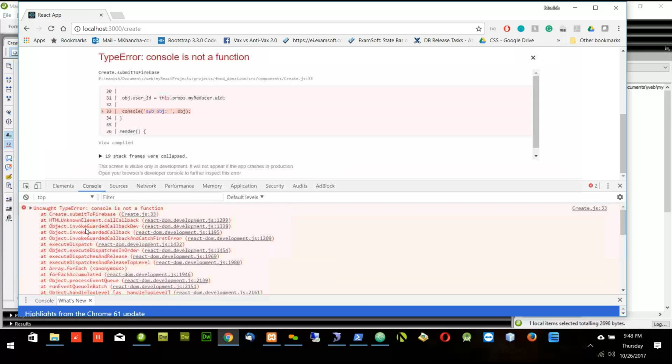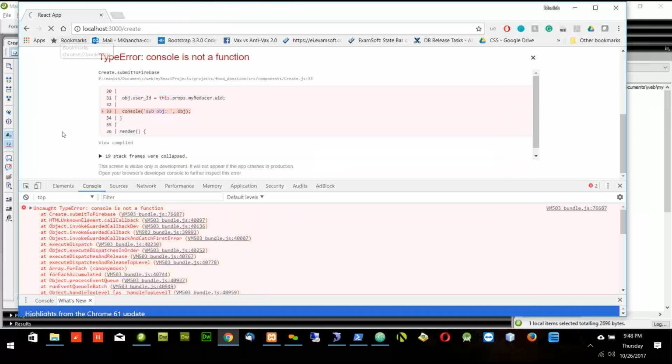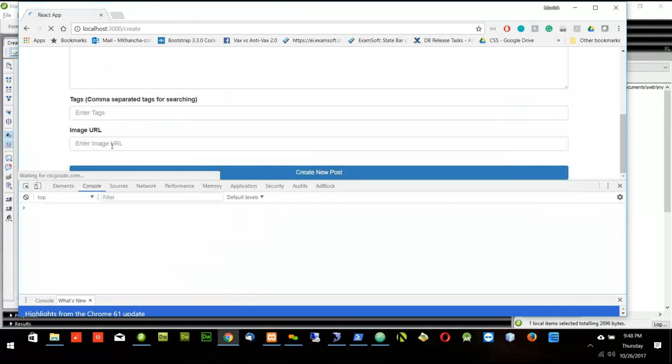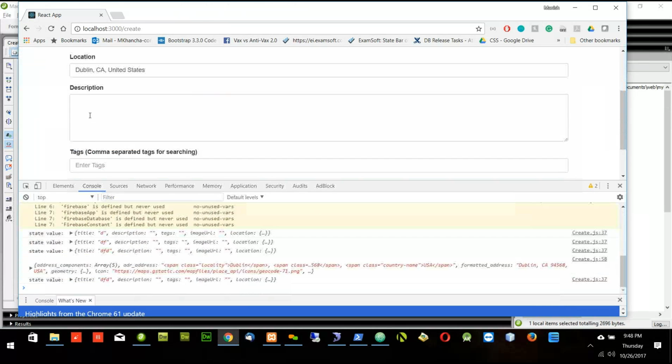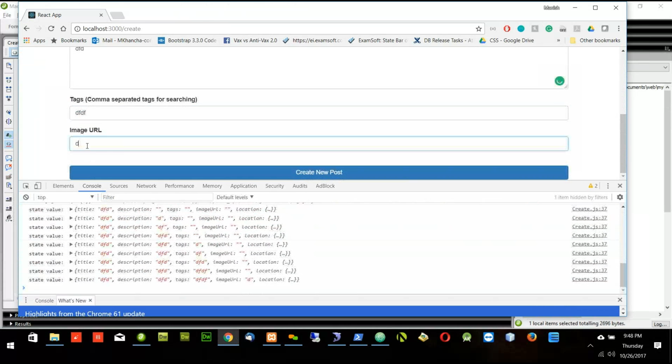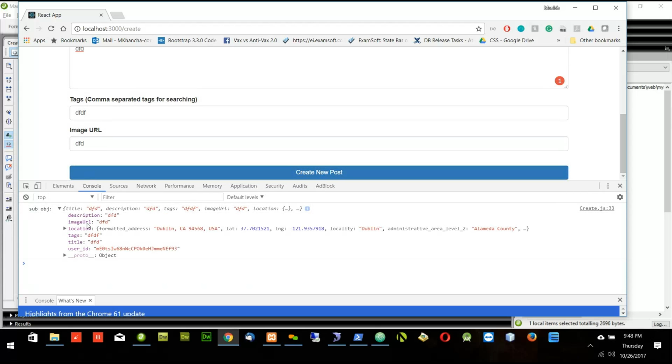Okay, so there is error when I click submit. console.log should be there. It's only console. Let's refresh it now. Okay, let's fill again. Now if I click submit, I'm able to get the submit object. I get description, image, location, tags, user ID, and title. So I'm getting all the details.